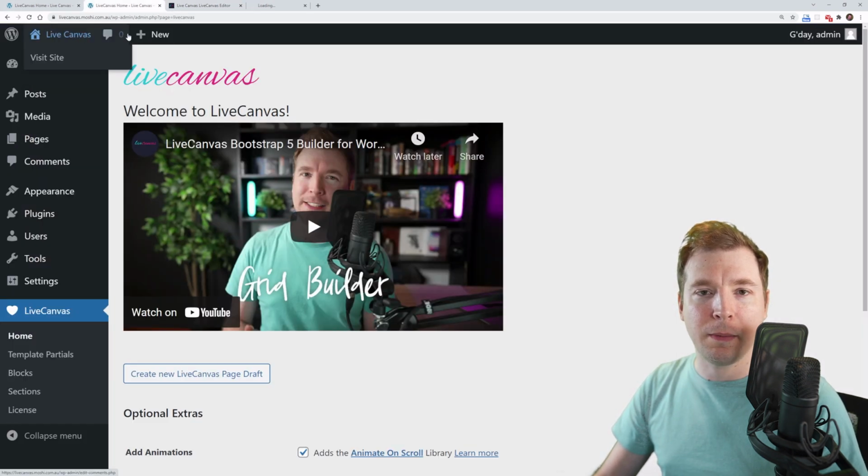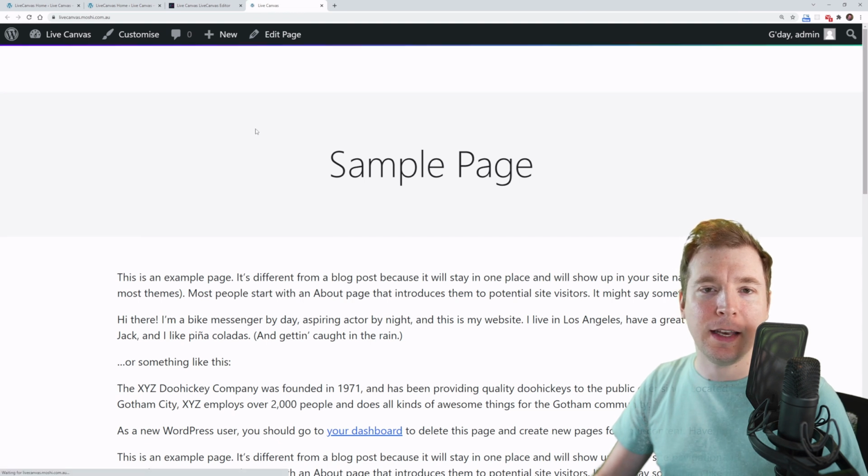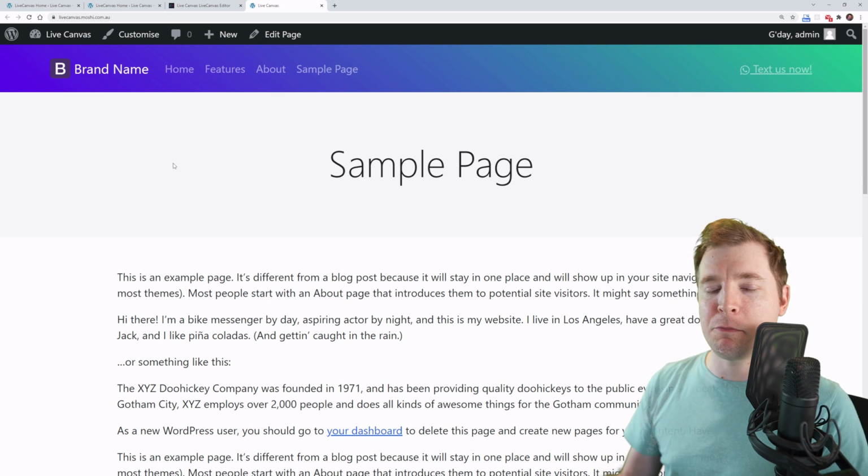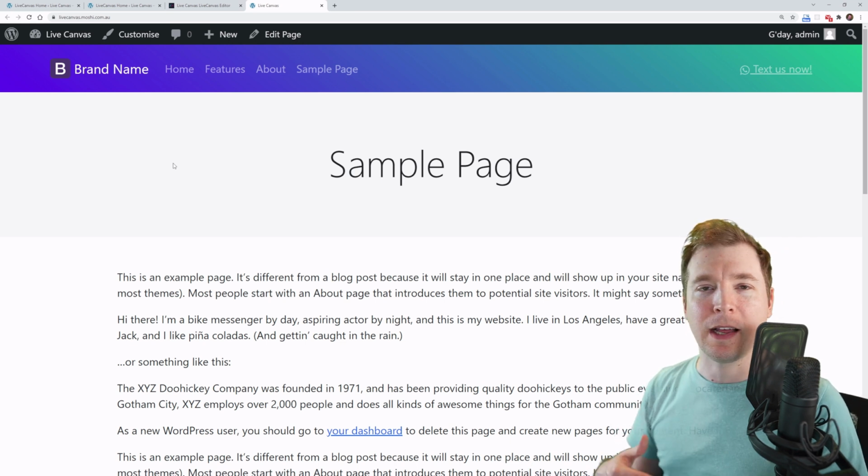Next, we can actually open up a copy of the page, and we can see that now when we load into the page, we've got our header sliding down, and it's a nice animation just to make the page seem a little bit more alive.